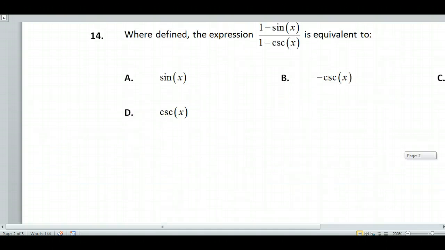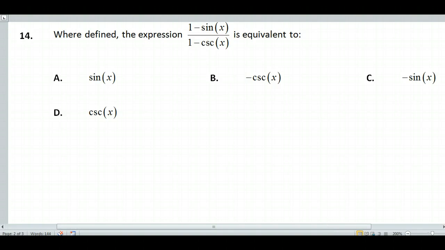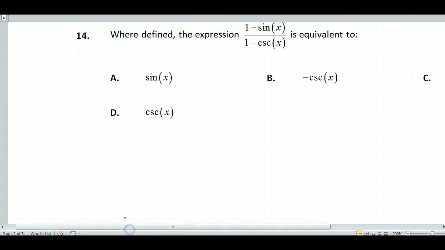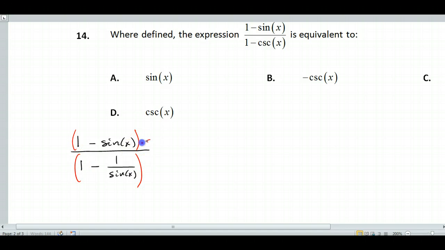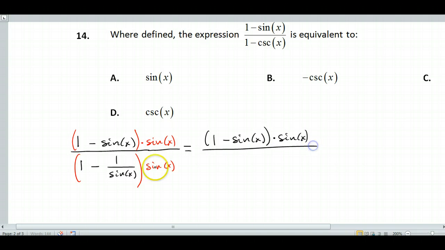Alright, so now let's do this one. Actually, I don't think it's going to be too difficult. You remember what I've been telling you about these, right? You got to turn everything into sine and cosine. So I'm not going to touch that. And this right here is 1 minus 1 over sine x. Okay, so you know what to do here. We've done it. If you don't remember, just watch the video, okay? Sine x, and here we have sine x. So let's see. I'm not inclined to expand the top. Maybe I will have to, but right now, something is gonna happen. I can smell it. Times sine x over sine x minus 1 right here, right?